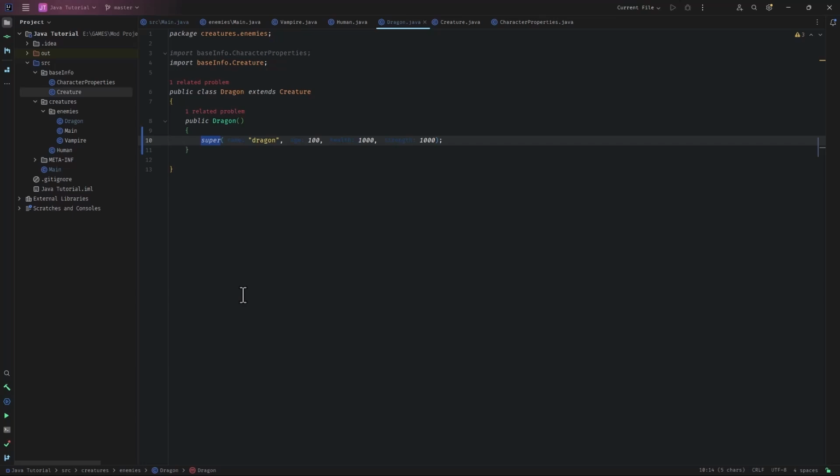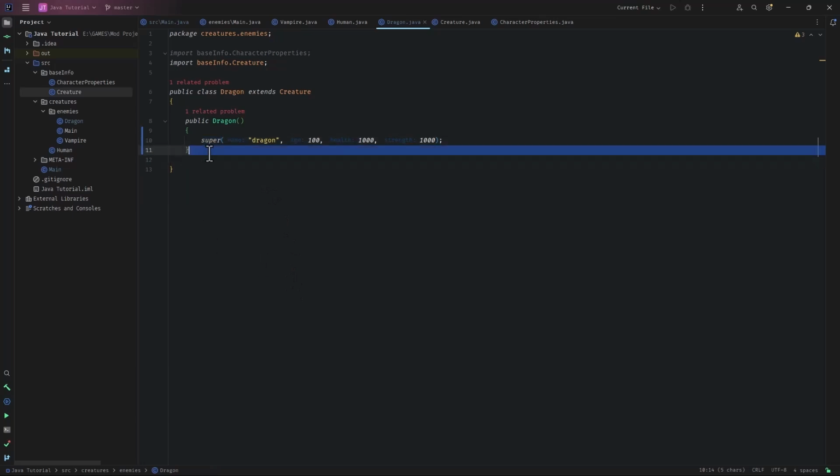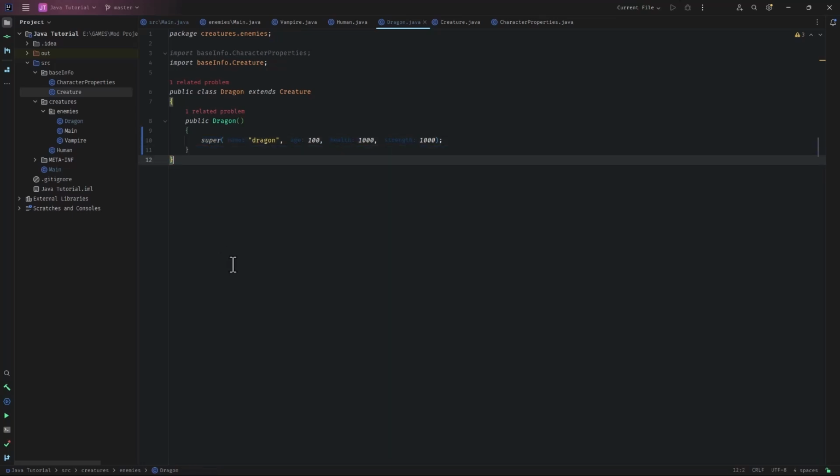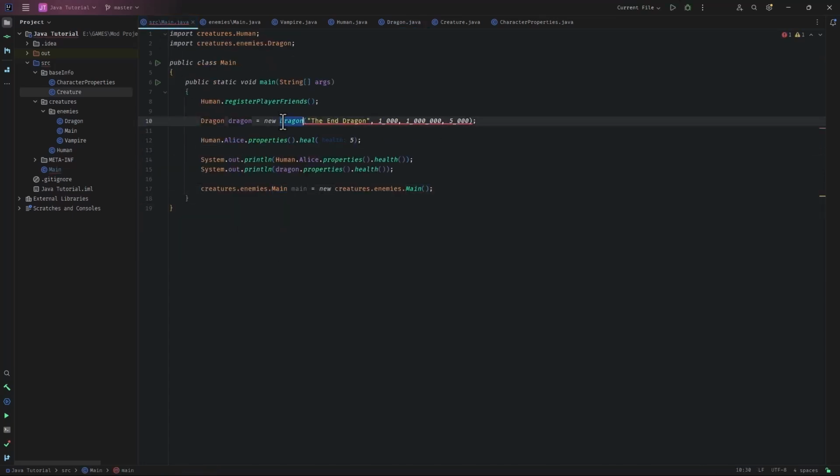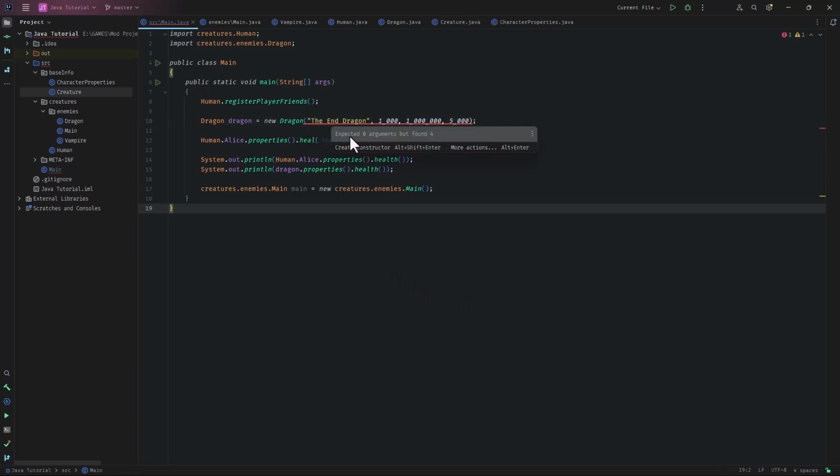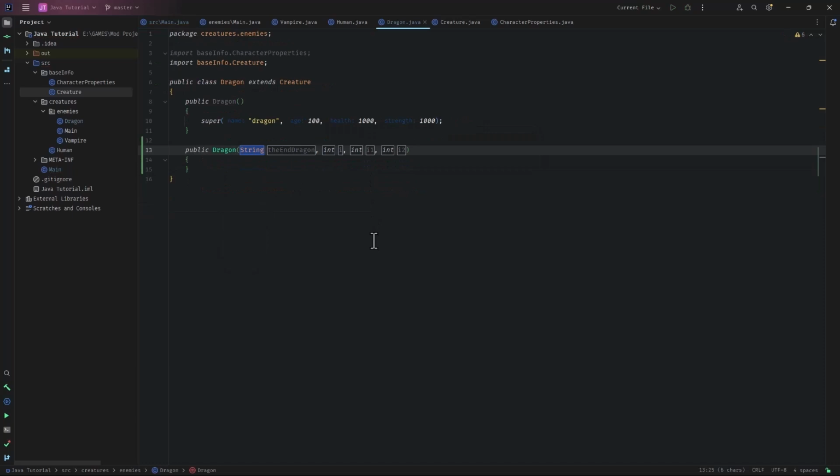But here we are indicating that, hey, this was inherited from the parent, so it's super. Super means anything related to the parent that we inherited from. Normally, they are constructors. Okay, now as you see, I don't have anything else in this class. However, if I go back to main, dragon doesn't have this constructor and it gives you an error. It says create constructor. We need to create this constructor for ourselves using the tab keys here.